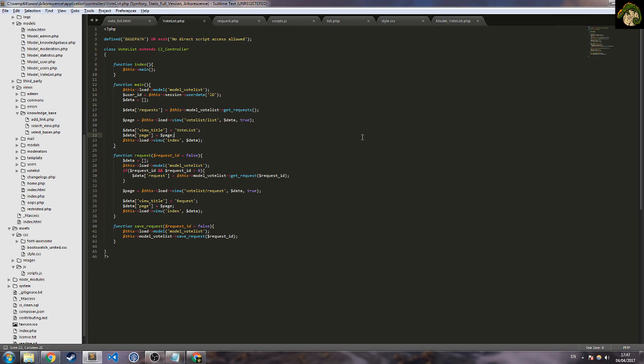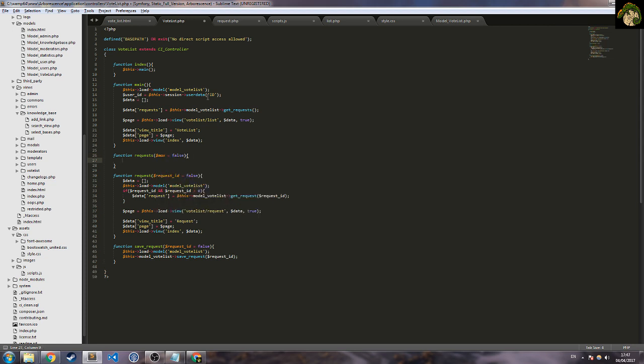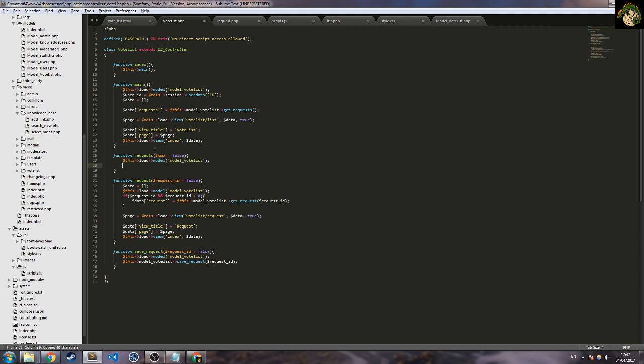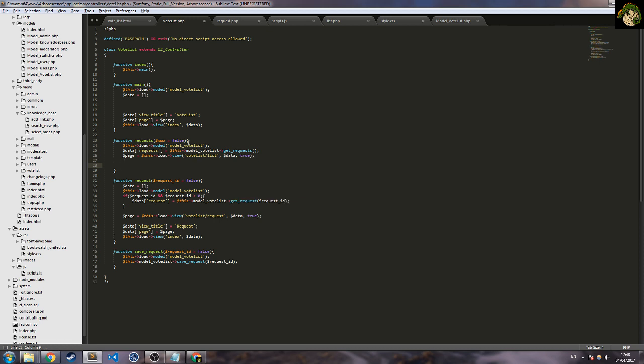Okay, let's get this page in somewhere else. Function requests, and here we'll put a max of false. And now we can use this actually, do I need it? No, not here. And now I can take this data request, I can take this view, and I can return the page.